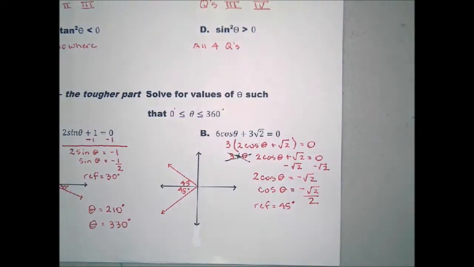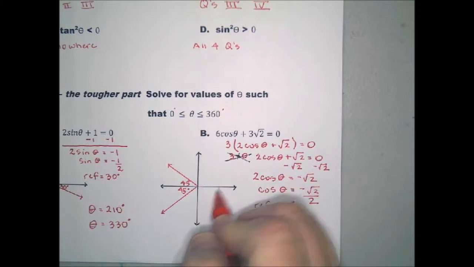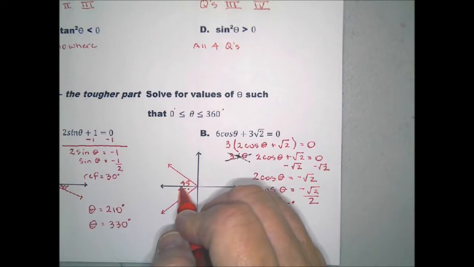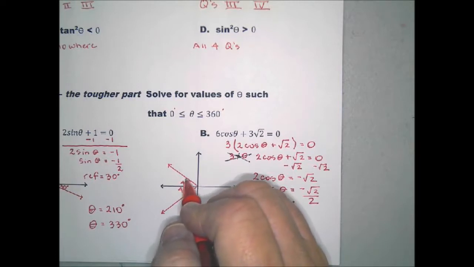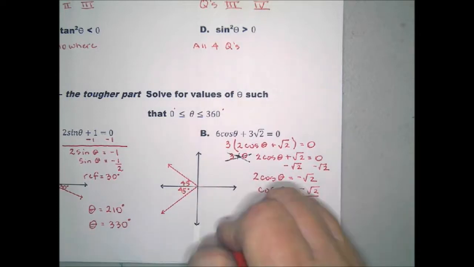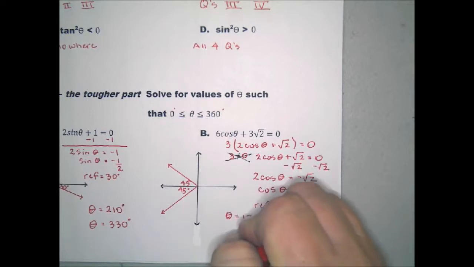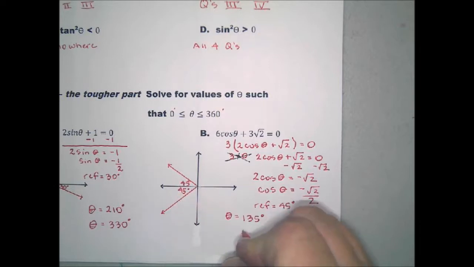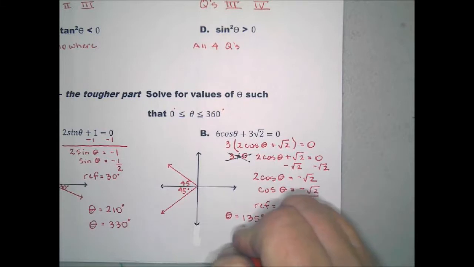And now we just have to figure out what are those real angles. So the first one would be, I'm going to go all the way over to the other side, which would be 180 degrees, but then I'm going to back off 45 because I actually didn't make it there. So 180 minus 45 is 135 degrees. That would be that one, the upper one. And then the lower one would be 180 degrees plus 45, which would be 225 degrees.